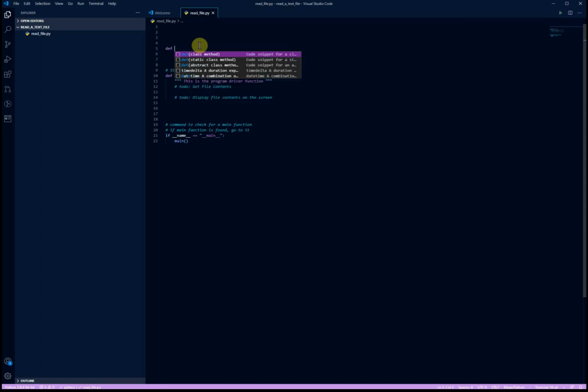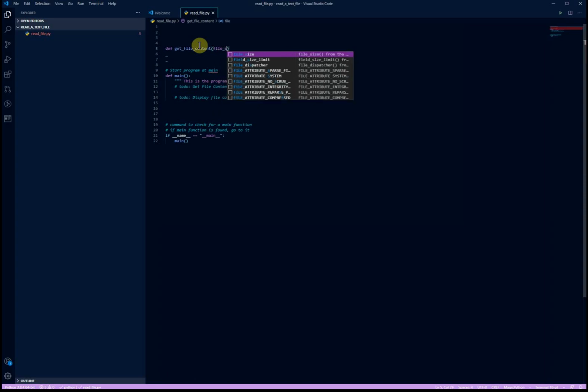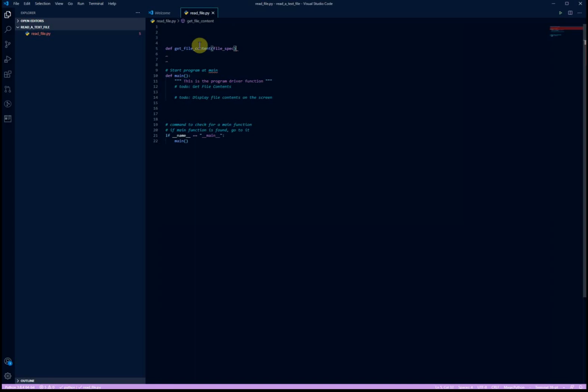So we'll define a function. We'll call it get file content. We'll pass it a file spec, which stands for file specification. File specification usually means any path and file put together. So it specifies where the file is at and what the file is. Of course, this file spec is a name that you can use, or you can use a different name. Banana would work. It would be fine. So this is not a keyword. That's what I'm trying to get at. The colon there. There we are.